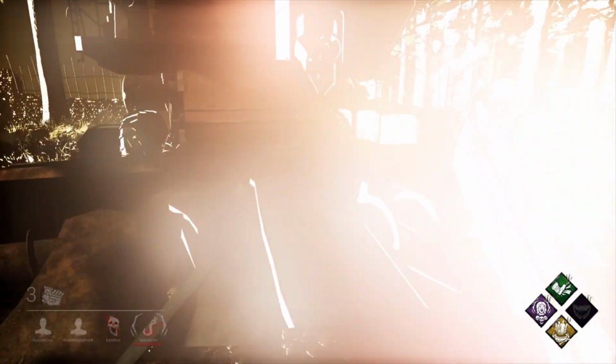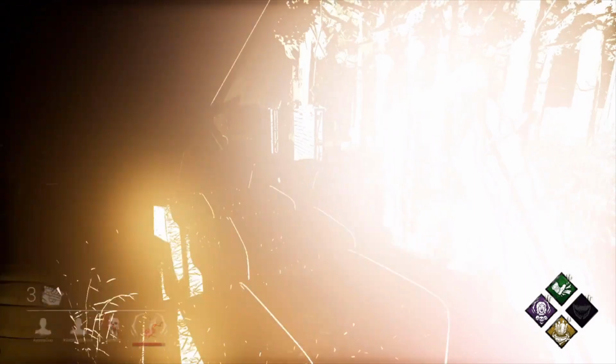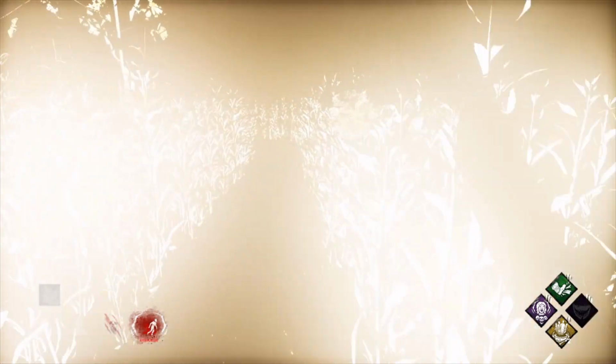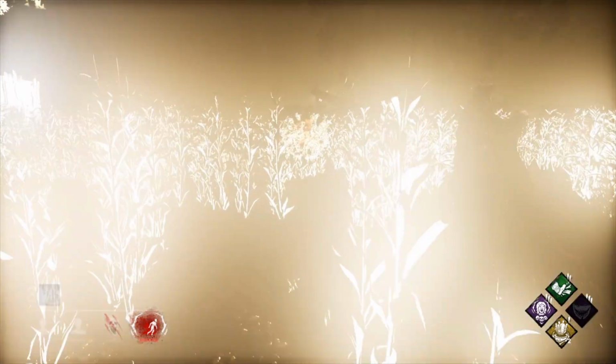Like, where am I supposed to go? I can't even see the generator auras. I have no clue where the generators are. They're somewhere. Oh look, they saved when I'm still in terror radius range.